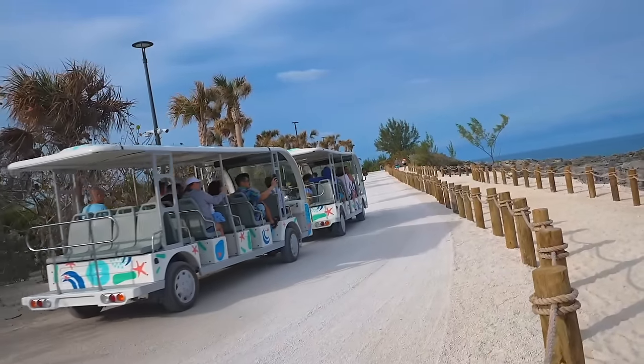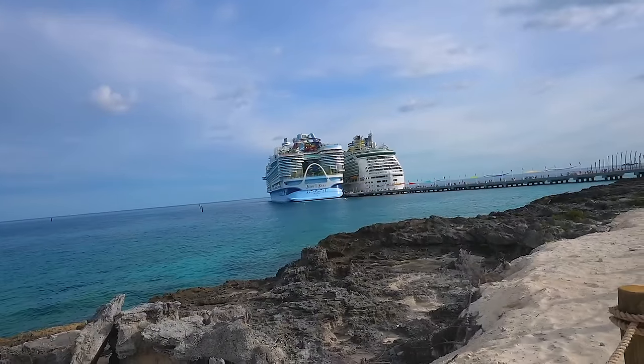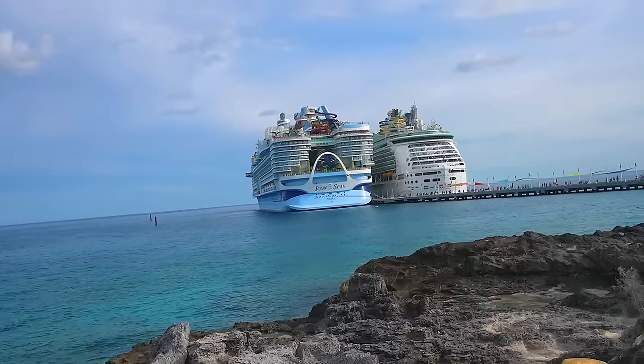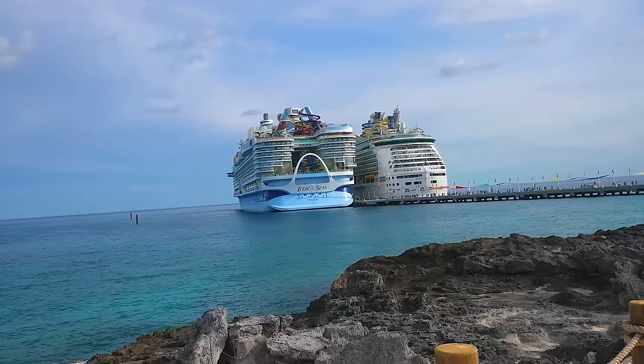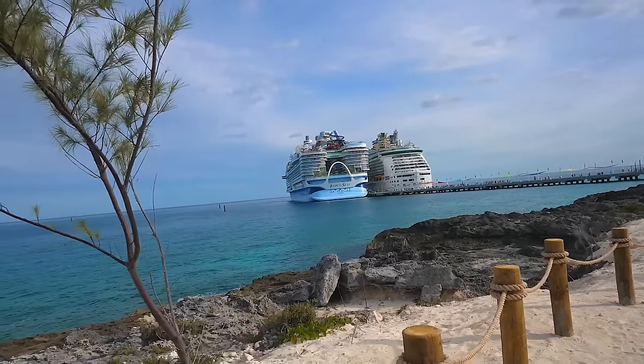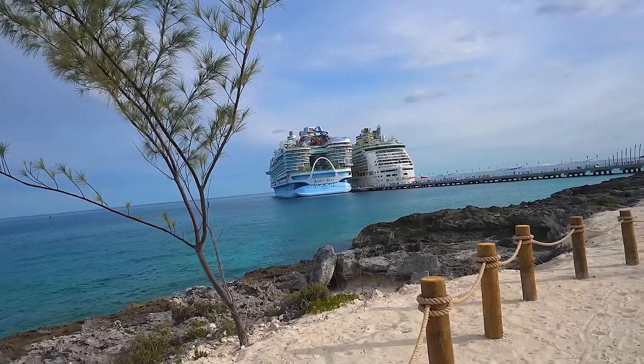There are those who are taking the tram. So now again, keep in mind, depending on what ship you're on, it's going to be variable pricing here for Hideaway Beach. I believe Mariners was actually cheaper to go to this island. I mean, we're on the Icon of the Seas inaugural, so they hyped it up for us. But technically, our day pass was included because we got a Cabana. And the Cabana, again, a variable rate. It can be anywhere from 1.2 to like the 2,000s per day.